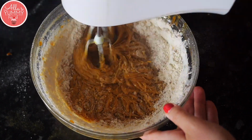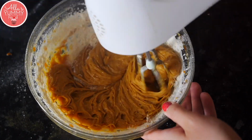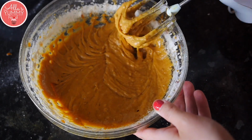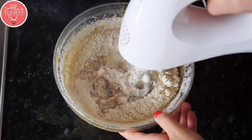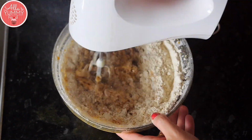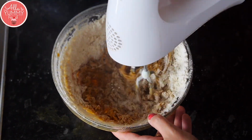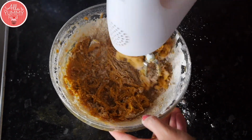So why I like this recipe as well, it's just super quick. You just whisk everything with an electric whisk in one bowl, no mess. So then you're going to add more flour. You don't need to whisk this too much, just enough until your flour is incorporated. Once you're finished with all the flour, you just want to make sure there's no flour left on the sides, and just keep whisking.